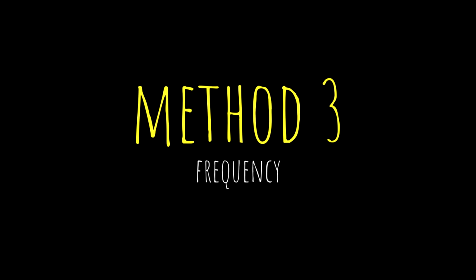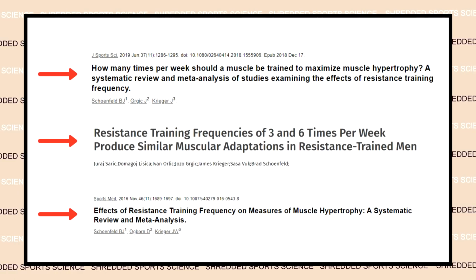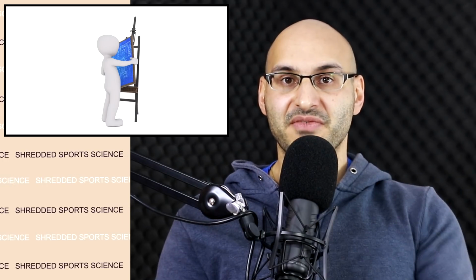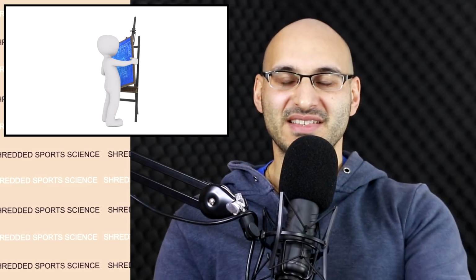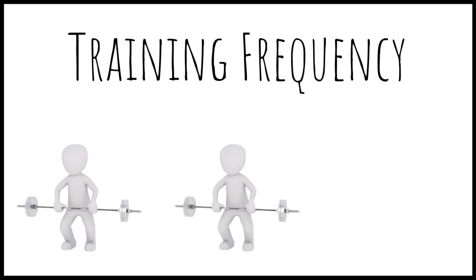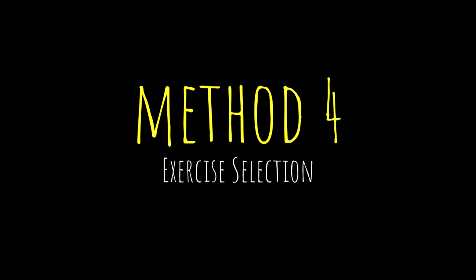Method 3, increase your training frequency. Again, I have a video on training frequency where I reference research articles. When you think about your frequency, of course, that's a massive area to discuss on its own. But very briefly, variables such as your training split will affect your frequency, your time availability, the amount of times you train per week. If you increase that, of course, that would increase the workload and the stress on the muscle.